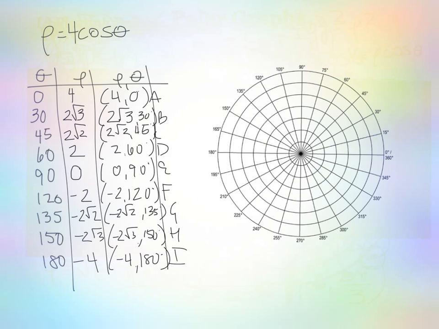Okay, so the first point in terms of rho, theta is 4, 0, so that's at 0 degrees and it's 4 out. So 1, 2, 3, 4. That's here. So once you plot all the points, that's basically what it's gonna look like. I don't know why it's all black because this app won't let me make it clear, but yeah, that's the basic shape. And that will be the basic shape for anything rho equals k times cosine of theta.